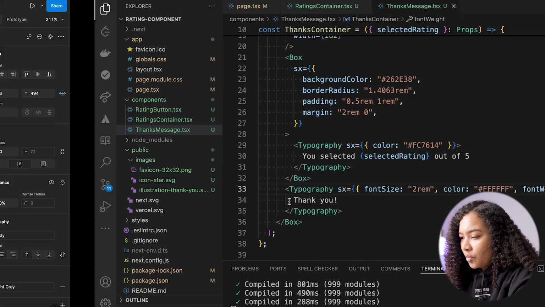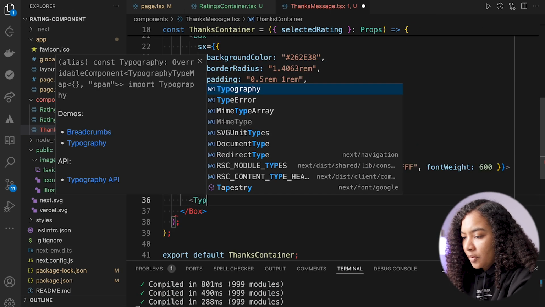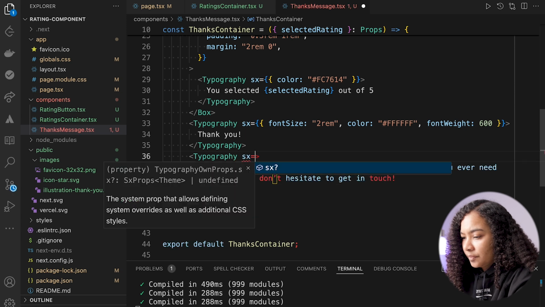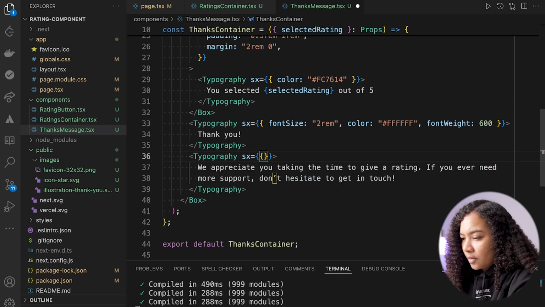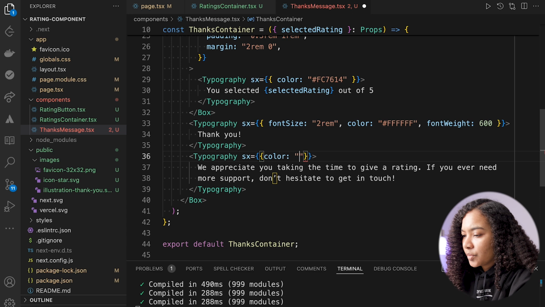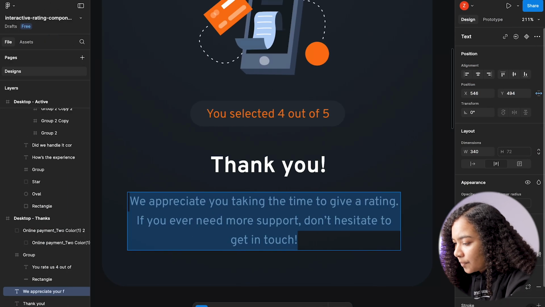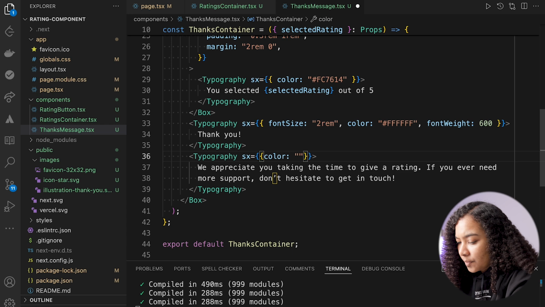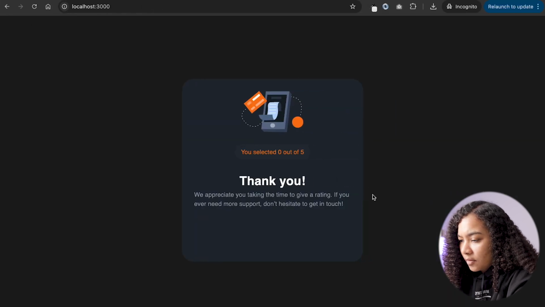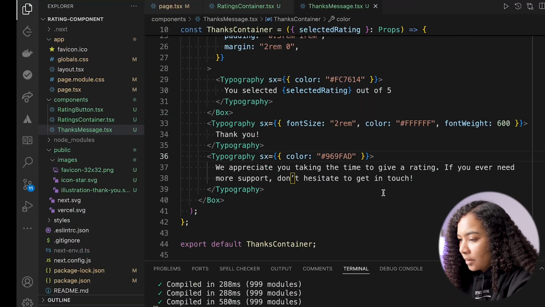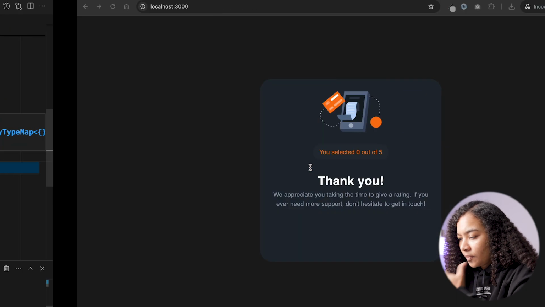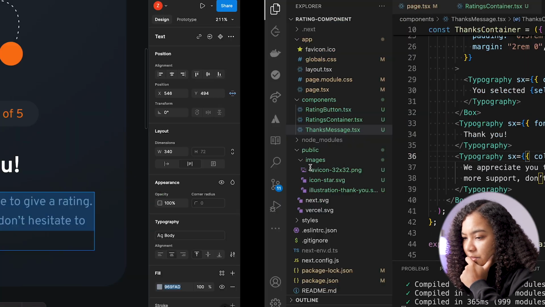And then we'll do the same one here. So we'll say Typography. Color is going to be light gray. There we go. Save that. And we're going to say text align to the center. Cool. Looks pretty good.